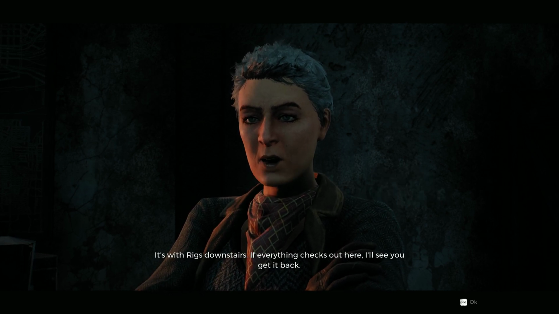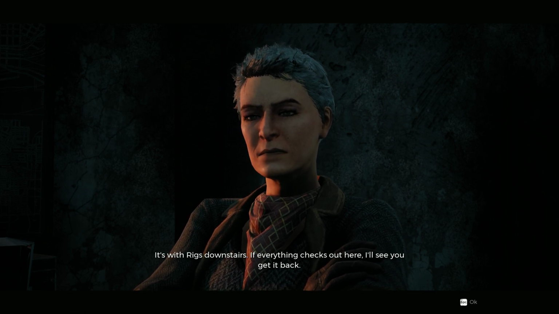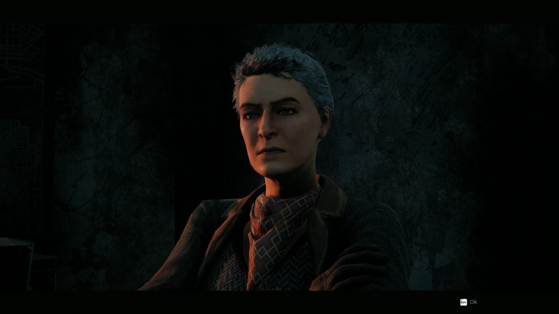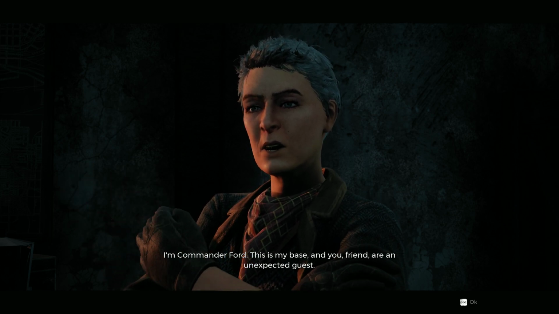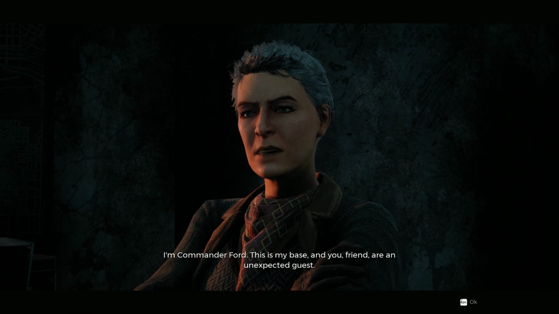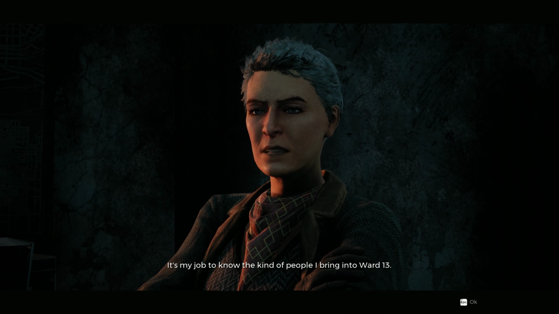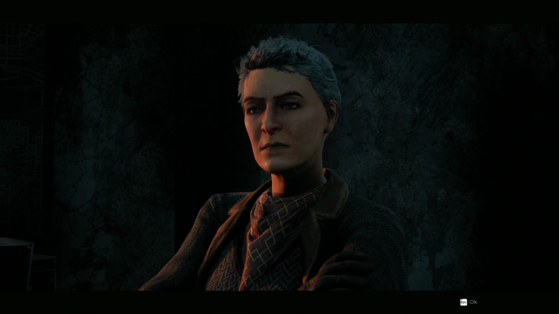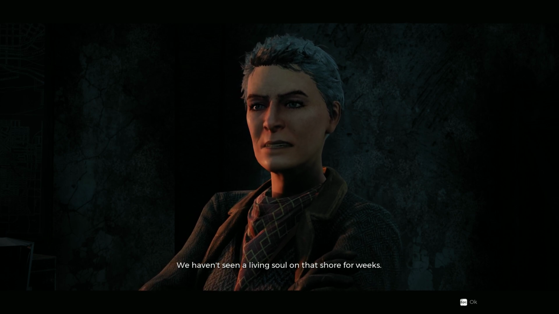It's with Riggs downstairs. If everything checks out here, I'll see you get it back. I'm Commander Ford. This is my base, and you, friend, are an unexpected guest. So why did you save me then? You ought to know the kind of people I bring into Ward 13. We haven't seen a living soul on that shore for weeks.